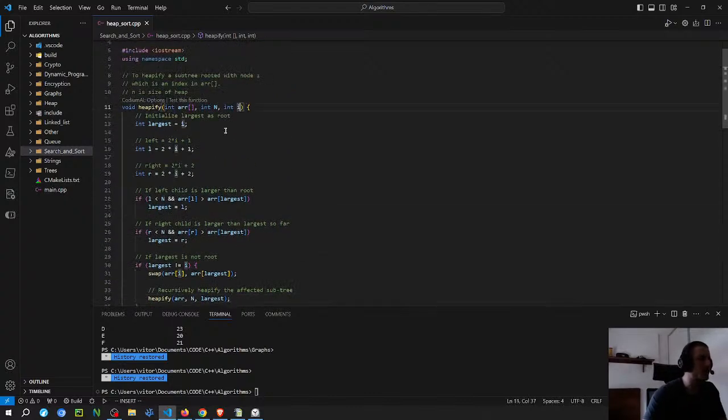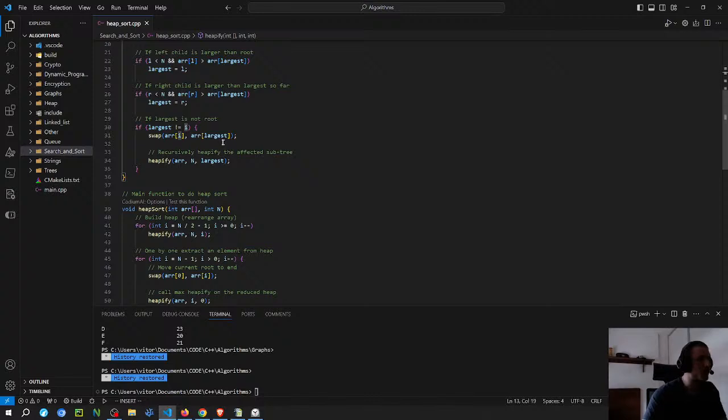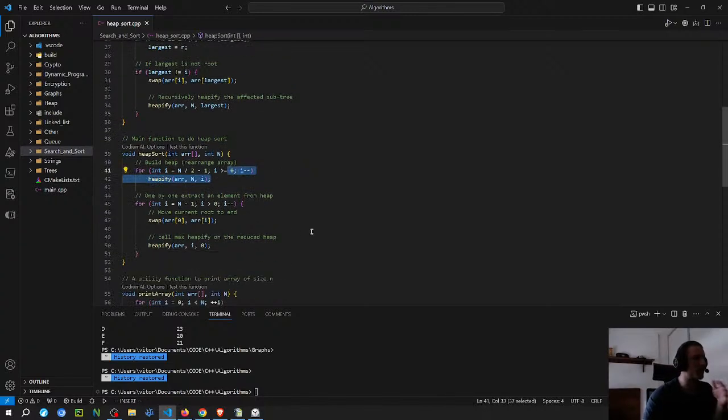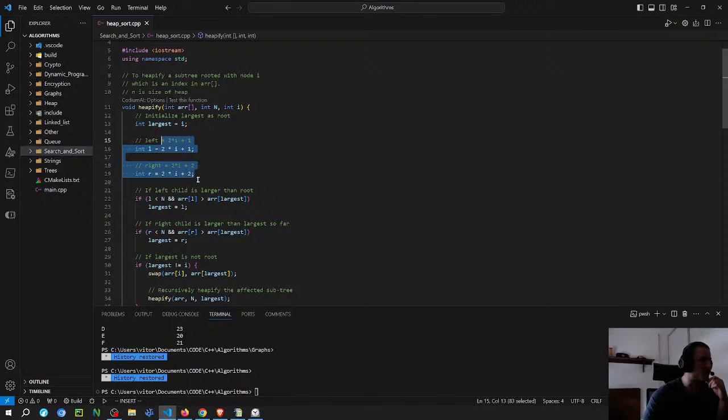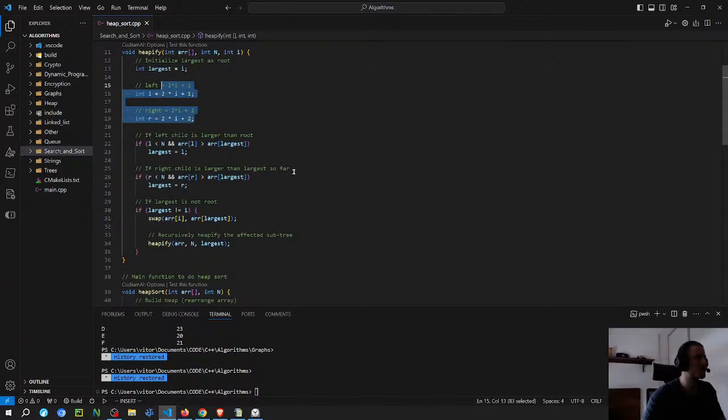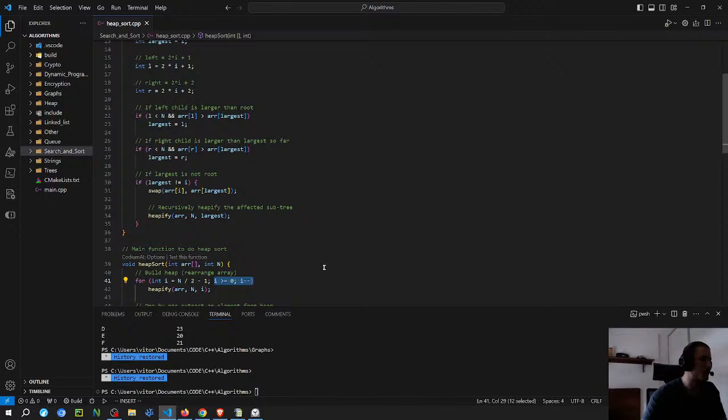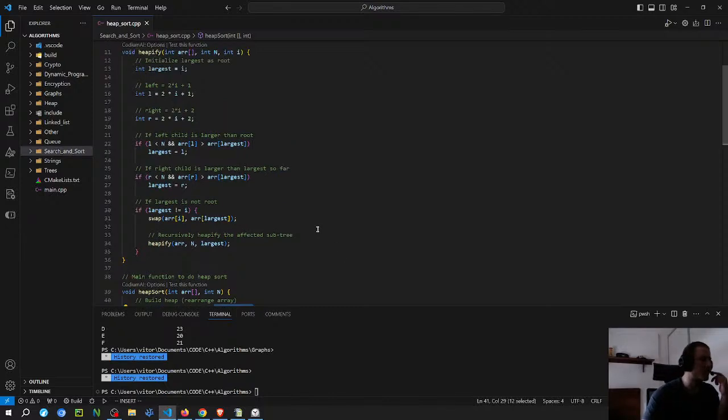So here it is saying that the I is the root, but I don't understand that because here are going to be the elements of the array. The index is going to change in the beginning. So it makes sense because it's saying that it's a subtree. So for each index it's going to create a subtree based on this calculation here. So you consider this as the root regardless of what index it is. And then it creates the value structure based on this formula here. And then it's swapping based on the values related to the indexes, and then calls recursively.